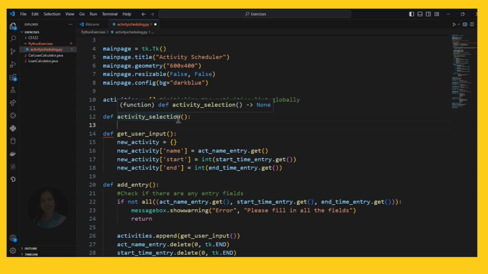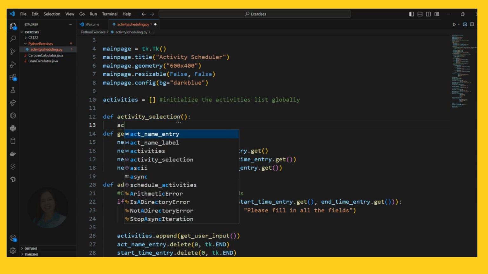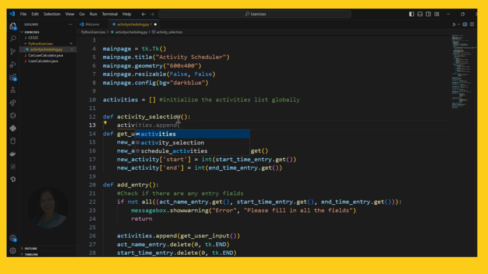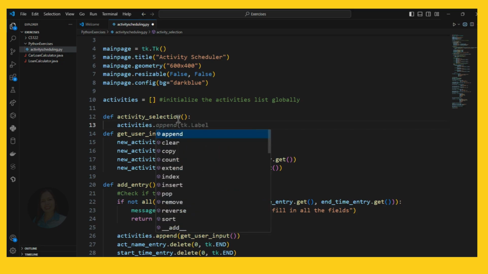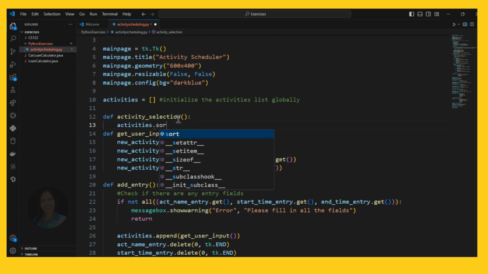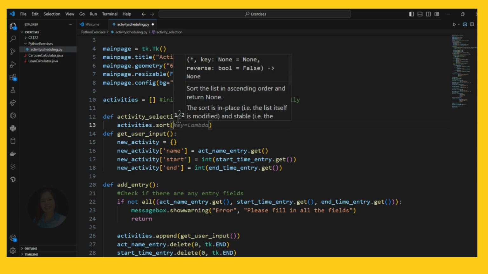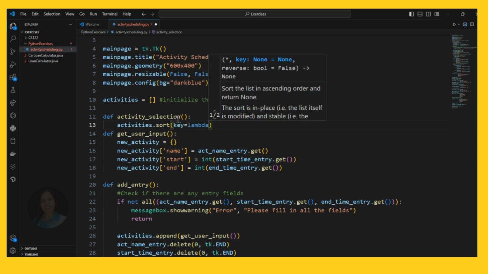Okay, we have to call in the activities. And then after identifying what the activities are, we will apply the sort command. And with the sort command, there is also a method called lambda. I will just explain this lambda thing to you later.